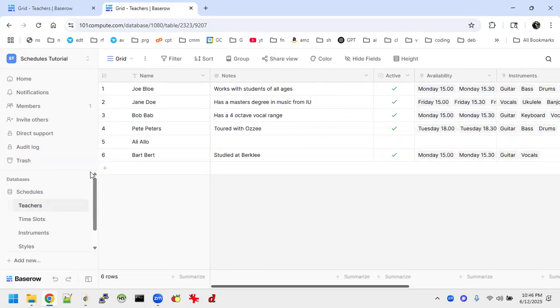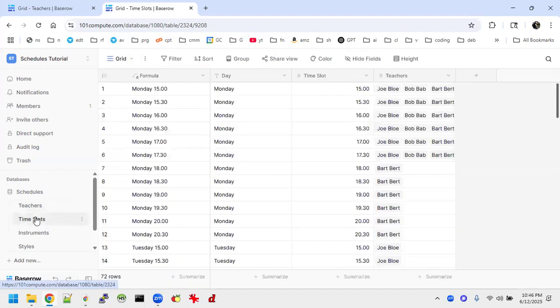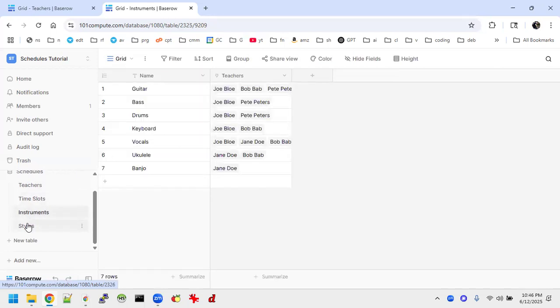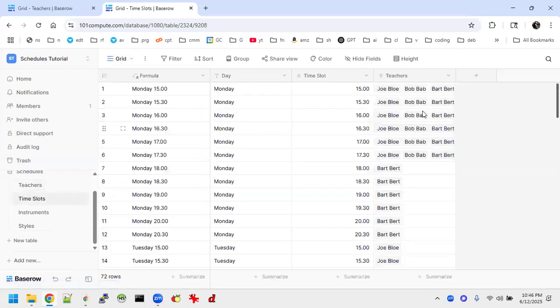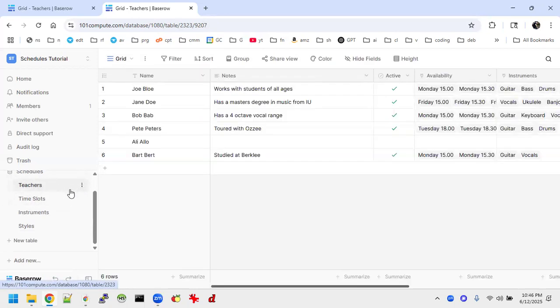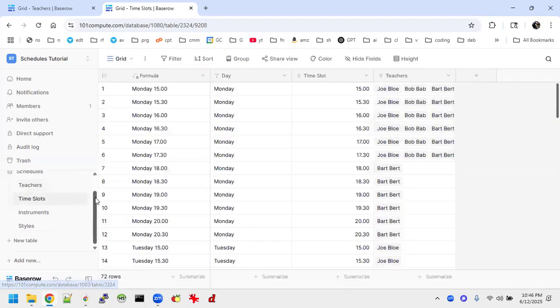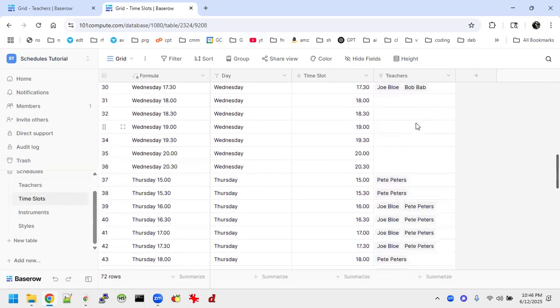Okay, so I think we have our database fully populated with some nice fake data, all laid out with the schema that we need. Looks good. You can see those backlinks have been added automatically when we linked from the teachers table. Really importantly, if you're going to be working with tables that have many thousands or millions or more values, not creating that backlink is important for performance, but in a database like this, it's never really going to be dealing with any sort of huge volume of data.